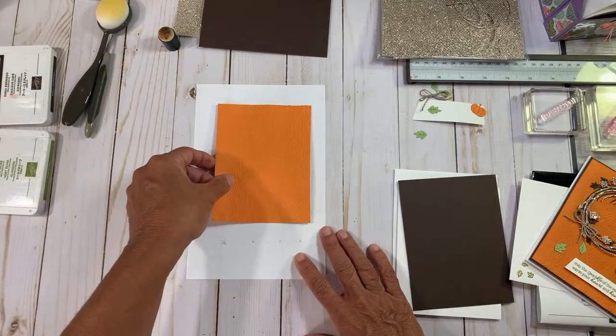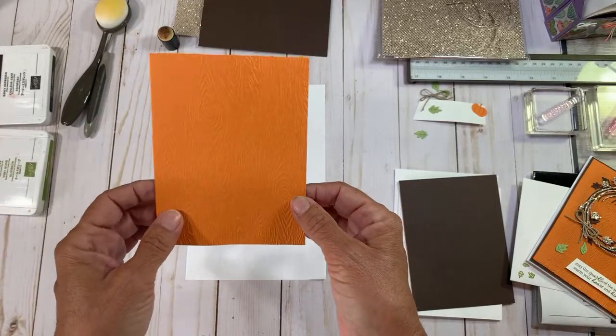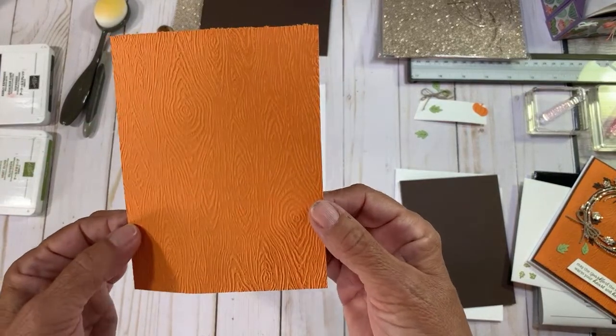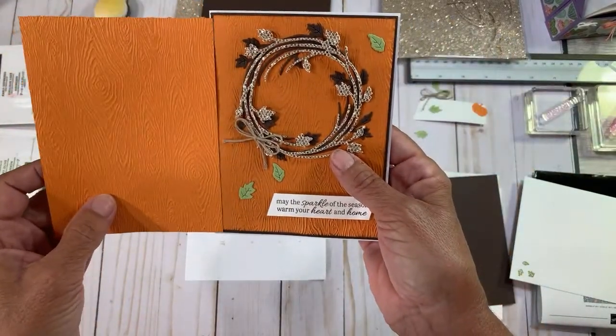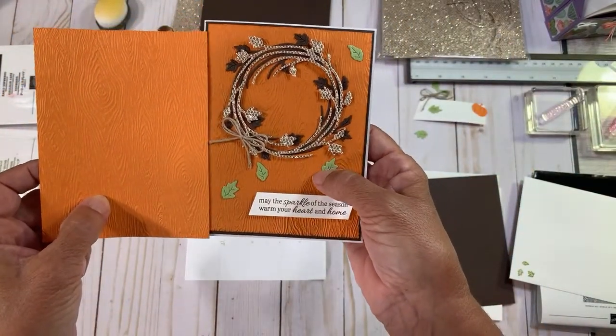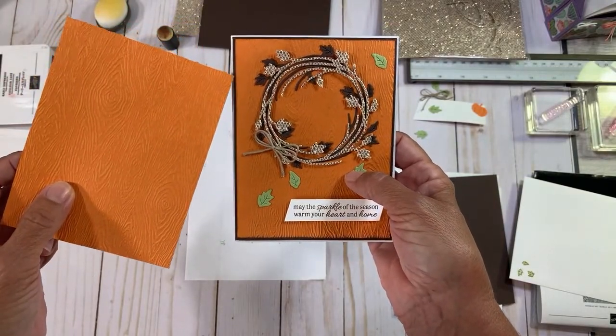Okay, so I've already embossed it with this piece of pumpkin pie with the timber embossing folder. Look at that wood grain, isn't that cute? But I don't think it shows up enough. Okay, so look at what I did here. See how this one is a little darker, and it picks up that from the early espresso here.